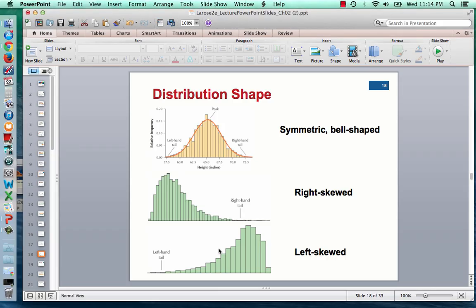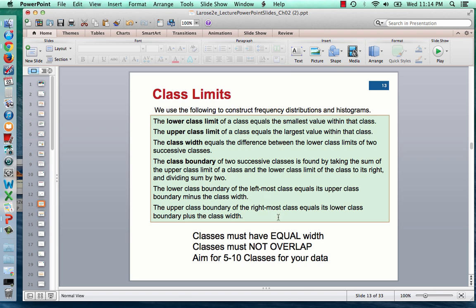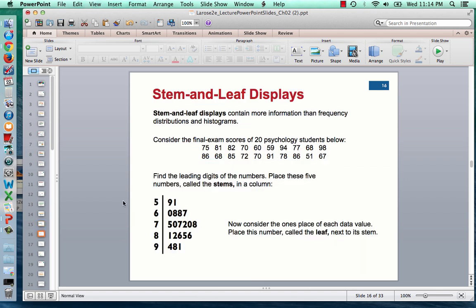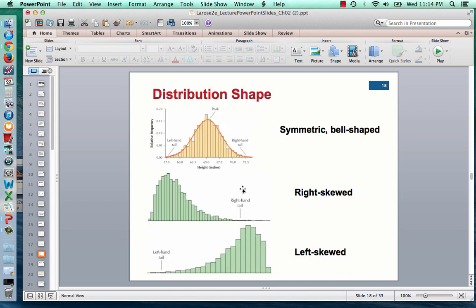So those are the three shapes of data that we're going to work with in Intro to Stats. There are many other shapes, but these are the three that we're going to focus on for this class. So, in summary, I want you to remember how to create classes. They have to have equal width. They must not overlap, and you want to aim for 5 to 10 classes. They're just intervals of the numbers that you have. Once we create the classes, you just tally up frequencies and come up with relative frequencies. And from there, we can come up with our histogram. After that, we're going to construct some stem and leaves. Generally, students do very well with this. The only thing they forgot to do was put the leaf in order. We also, I want you to see dot plots, but we won't construct them. And then memorizing these three shapes and remembering some basic examples in the real world that we'll talk about in class are going to be very useful for us in the future as well.